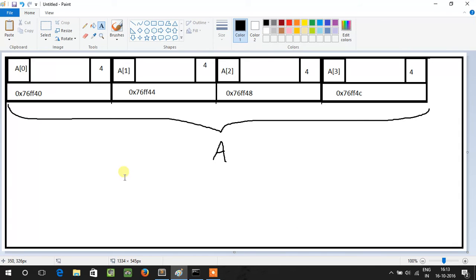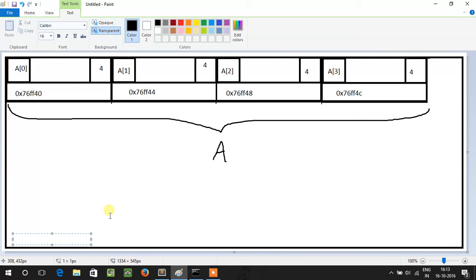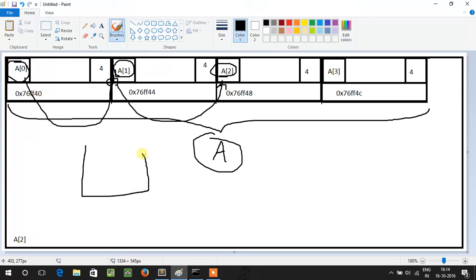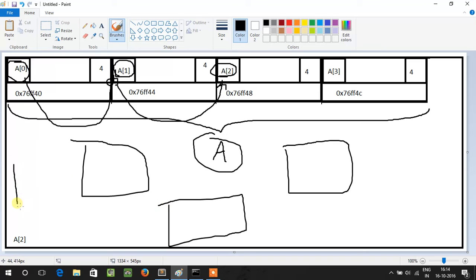Now when I write a command in the compiler, A of 2, what it does is it locates this A, which identifies this first element as A of 0, skips up, identifies it as A of 1, skips up, identifies it as A of 2. And now in memory, this can be A, right here it can be B, right here it can be C, right here it can be D, and so on.